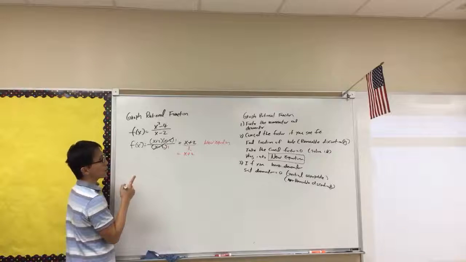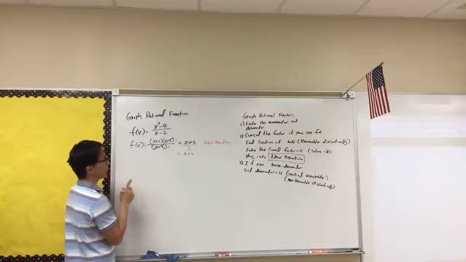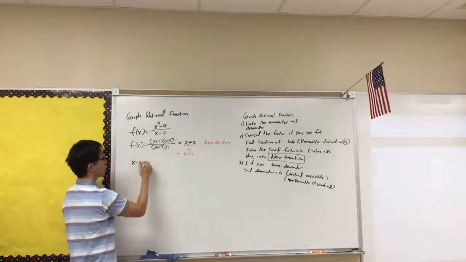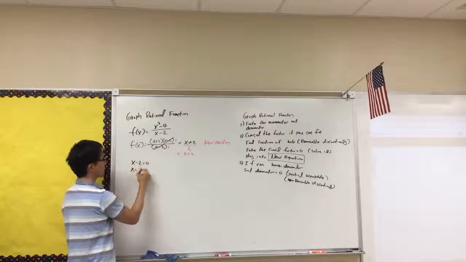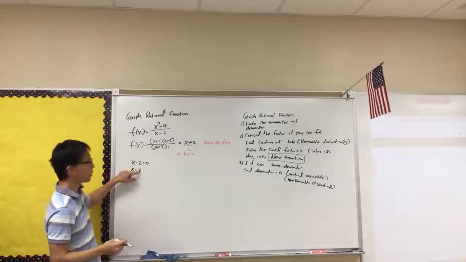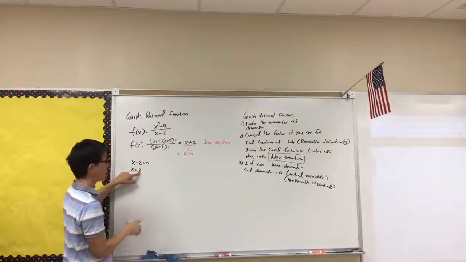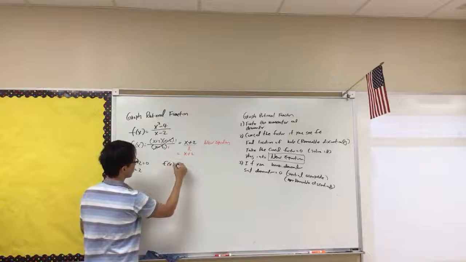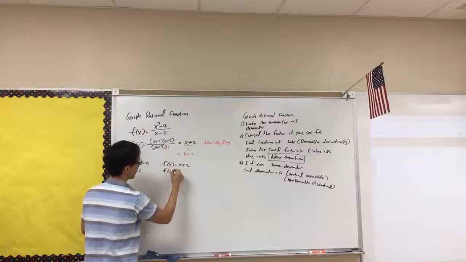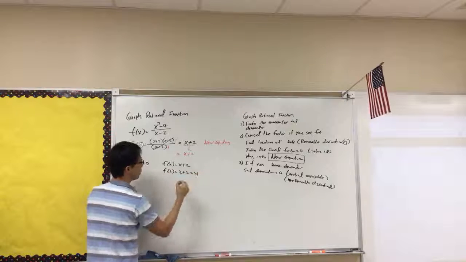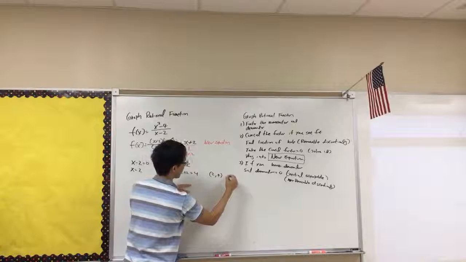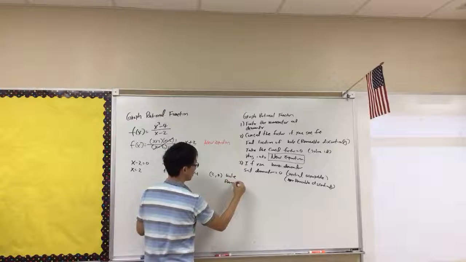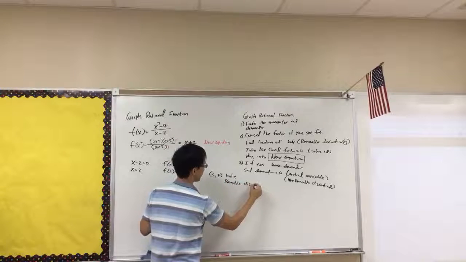Now you're going to graph the new equation, but before that, take the canceled factor. This one is the canceled factor, right? Set it equal to 0. x is equal to 2. Now plug the 2 into the new equation. f of x is equal to x plus 2, so 2 plus 2 is equal to 4. That means (2, 4) is the hole, which is a removable discontinuity.